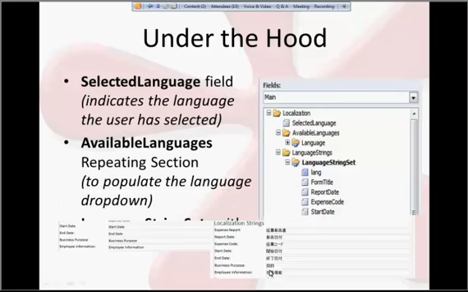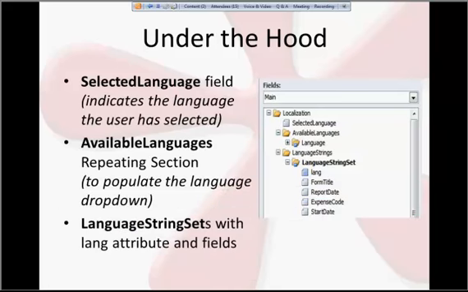So the details of how this XML works. We've got our localization data source. It's showing main because this is the form for managing the strings. So it's main within that form.